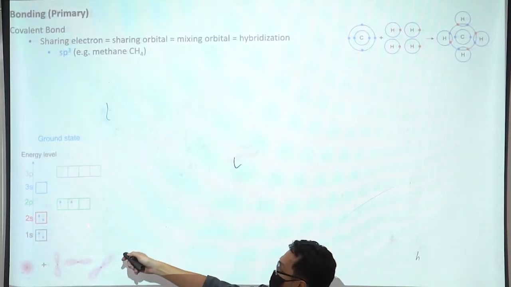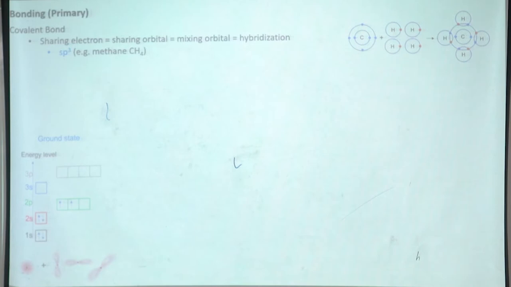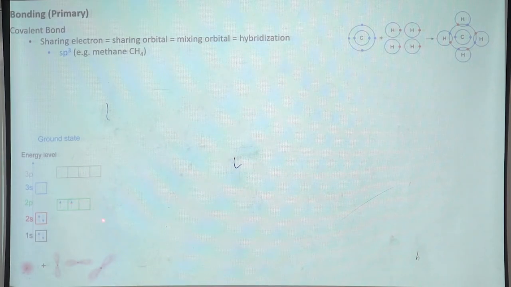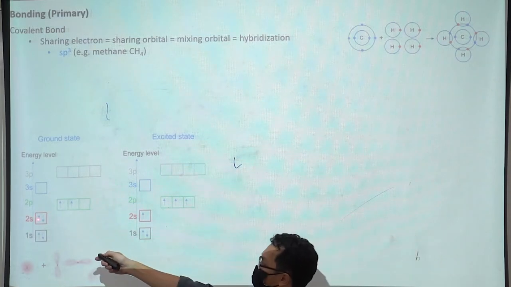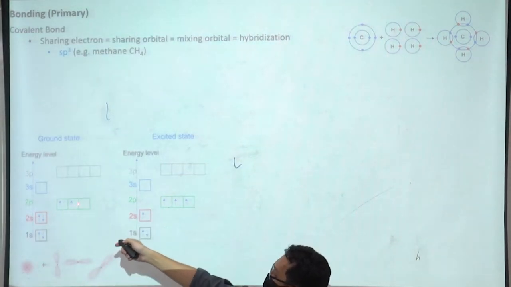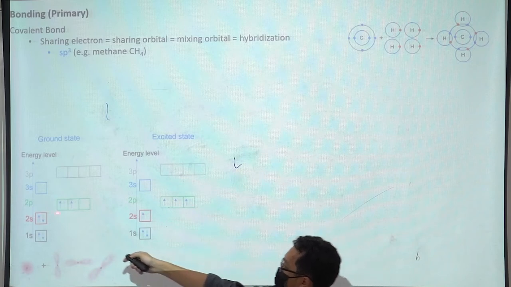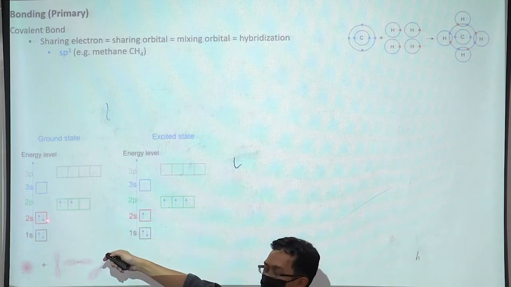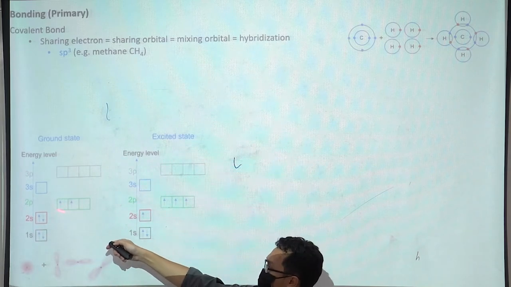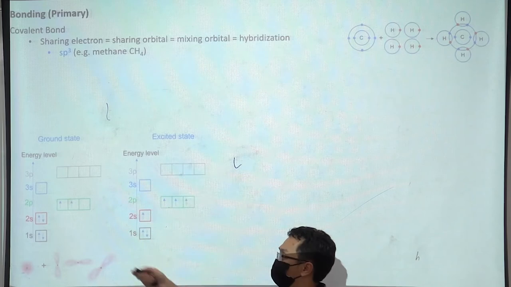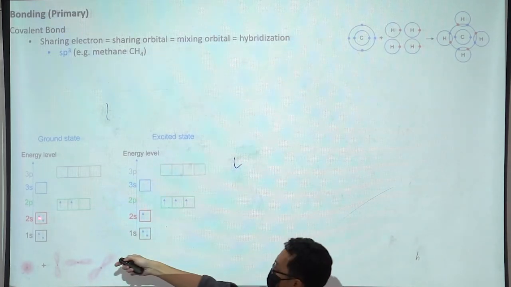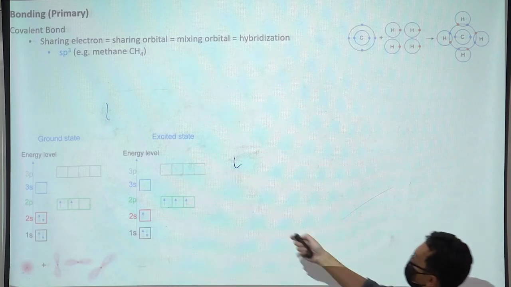It's basically the same as before. This is the ground state. Ground state means that the carbon is neutral. Nothing happened, carbon is alone like that. They are happy. You can see for the p, there is one orbital that is not filled at all. What happens during hybridization is that one electron from here will move to the p orbital. They are excited, they move there. They need to fill this one because according to Hund's rule we learned before, you need to fill singly first before you double up. That's why this one goes to the third. So that is the excited state.